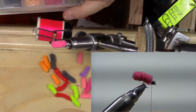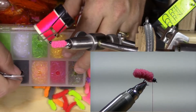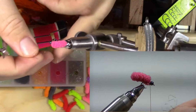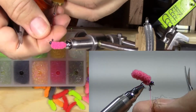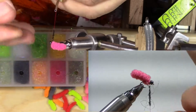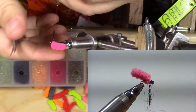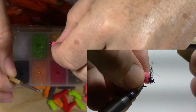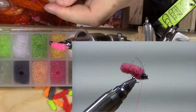Good tight wraps. We're going to pick a color of dubbing. I've found on bright flies like this color that a darker color of dubbing seems to work better. So I'm going to take a little pinch of dubbing out. And this I grind down pretty hard on the thread. I don't need but about an inch or an inch and a half. All I'm trying to do is put a dark collar on this fly, and you can pick that out if you want to.